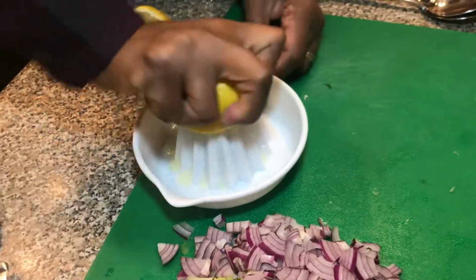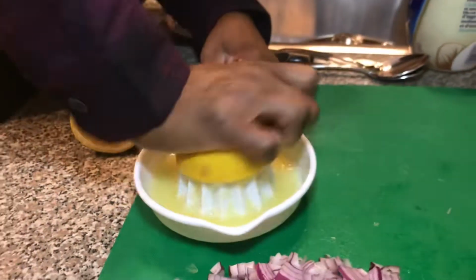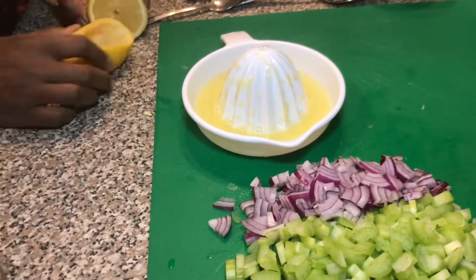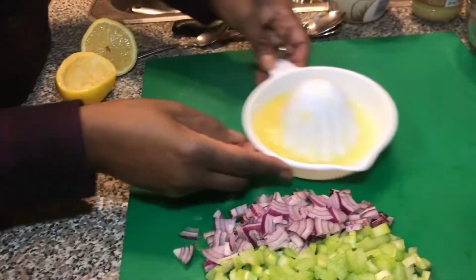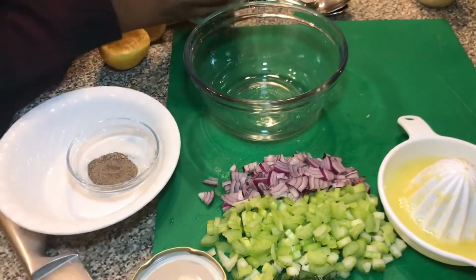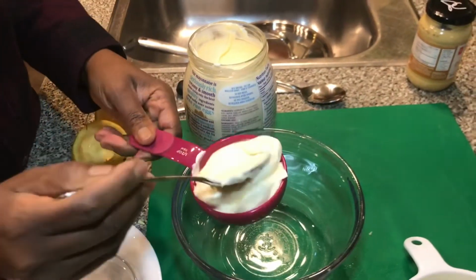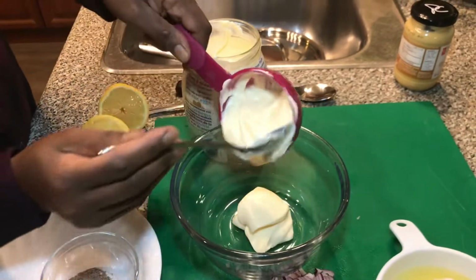This one really works good in squeezing the lemon. Done. Look at all that juice. So that half the juice of the lemon is enough. Next, I am going now to use the mayonnaise. Half a cup of mayonnaise. That is half a cup. I will empty it there.